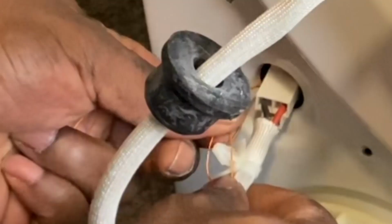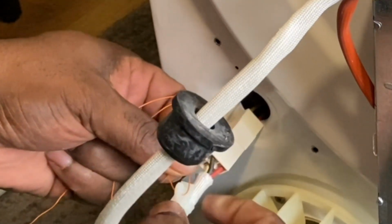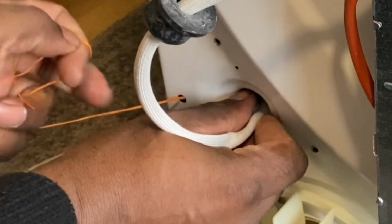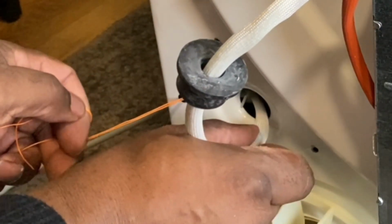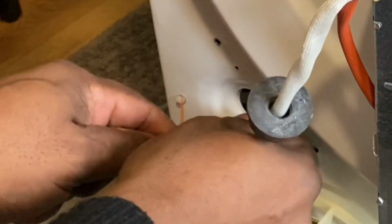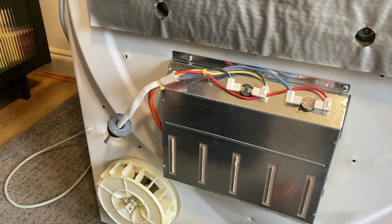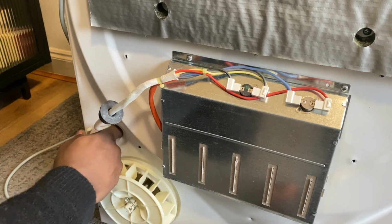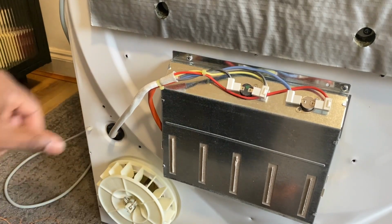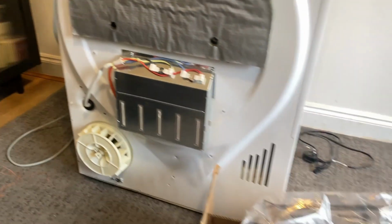Let me just slowly start so I can show you. So I'll just hook it around the clip like so, and pull the whole thing through. Once I've got it hooked, I'll just pull the wire through. And you'll see the wire pop through the hole, what it clips onto. And you heard that click in place. So it's just a matter of removing this wire, and I'll just dip my hand down there, make sure the wire's out of the way, and popping the grommet back in place. And then it's just a matter of tucking the wire back like so and refitting the cover.